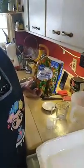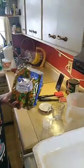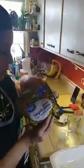This recipe also calls for frozen vegetables, like peas and carrots, and I don't have just peas or carrots, so I am going to use a mix. They're just al dente, perfect time. Okay, here we go, guys.